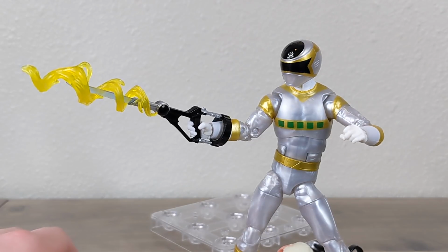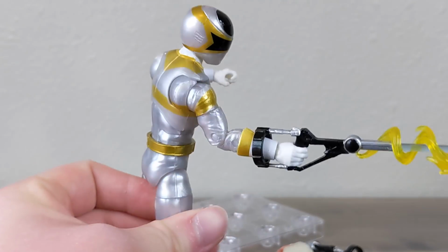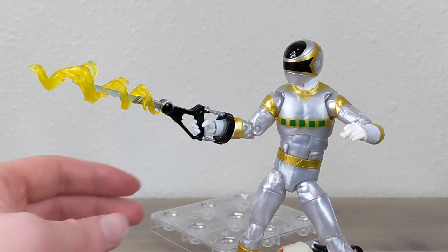I mean, I don't even have In Space Pink yet. I have the rest of Wave 10. In Space Pink is the one I'm trying to find right now. But when she does arrive, we'll have a complete In Space team. And it's just in time for them to start selling them to me again with the Galaxy Glider packs. But I don't really know what else to say about Zhane here.